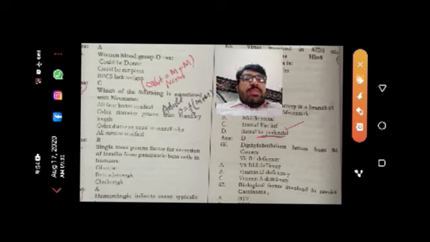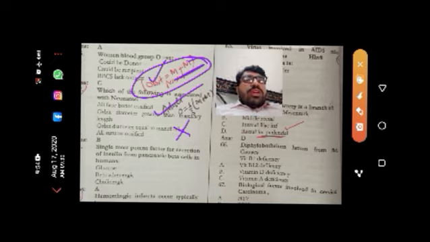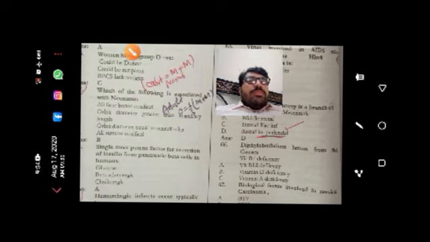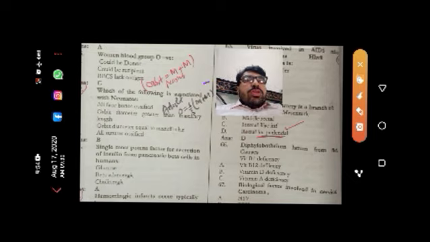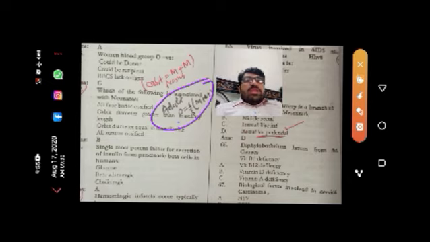Option B, orbit diameter greater than maxillary length, that is the right answer. Option C, orbit diameter equal to the mandible. No, orbit diameter is more than the mandible, because you see the formula, the orbit diameter is equal to the combination of both. So it is more than maxilla and it is more than mandible. But in adult, what happens? The reverse occurs. The growth of maxilla and mandible is high and the growth of the orbit is low. So the maxilla and mandible size is more as compared to the orbit. So there is adult formula. The orbit diameter then becomes equal to 1/3 of the maxilla plus mandible. So over here the B option is right.